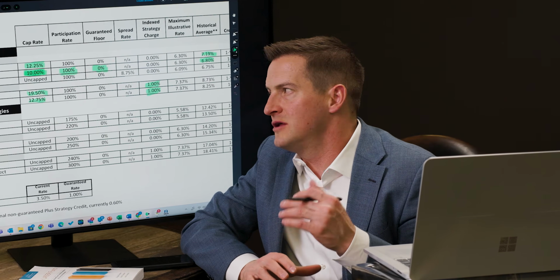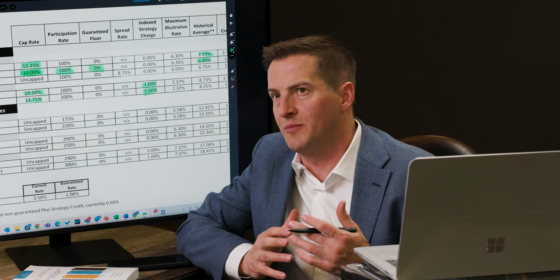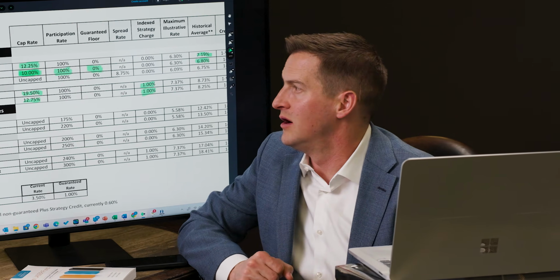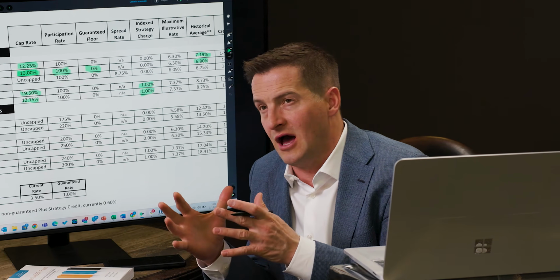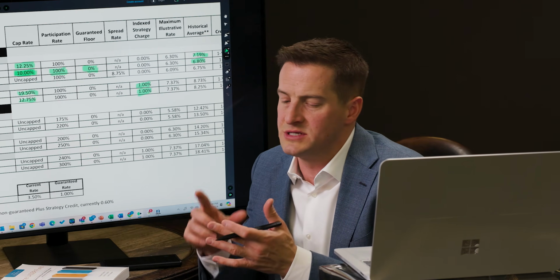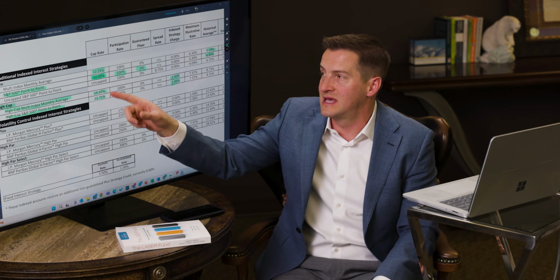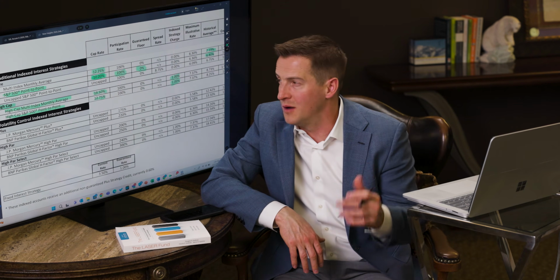The insurance company is using that money to buy more options and hedging to be able to afford a higher cap. So I don't have time to get into it today, but read chapter 6 of the book, and we explain how the insurance company is doing this with options and hedging, okay? Because your money goes into the general account portfolio of the insurance company, guaranteed in bonds and mortgages and things like that, very safe, secure places, and then they take the interest on those accounts, and they're able to afford these caps in the different accounts based upon the cost of the hedging and the options.